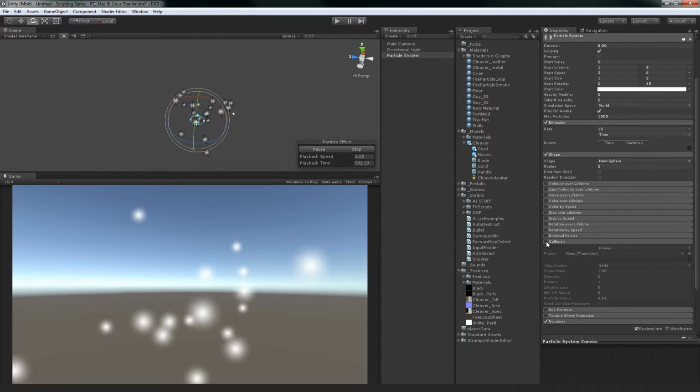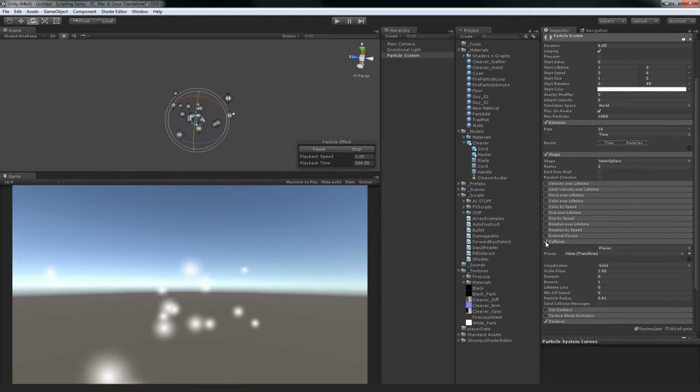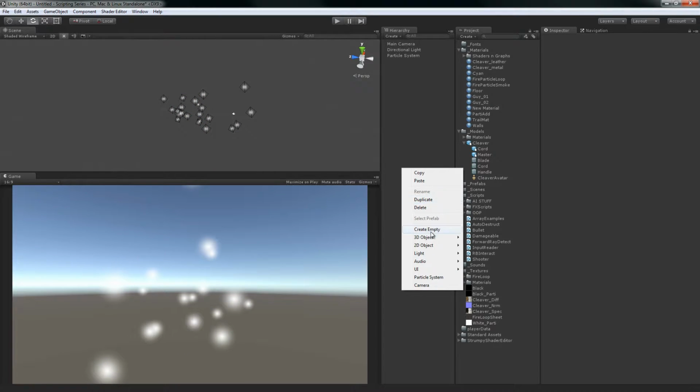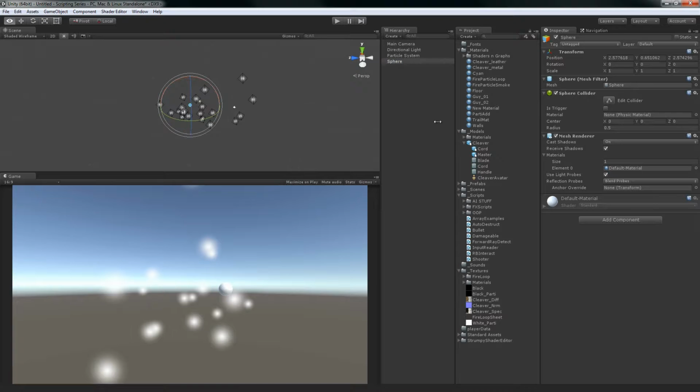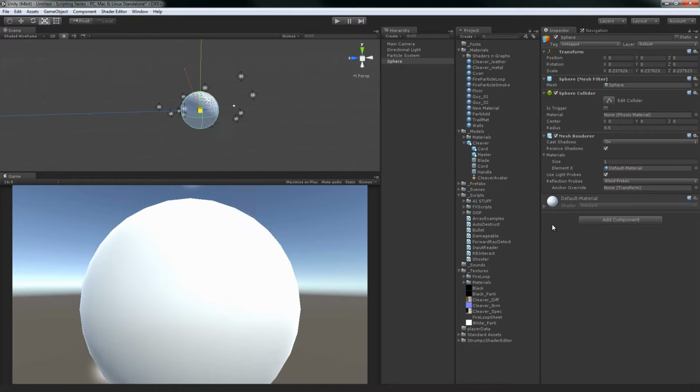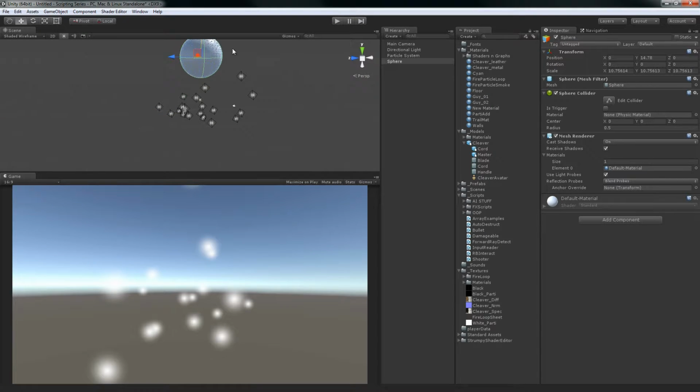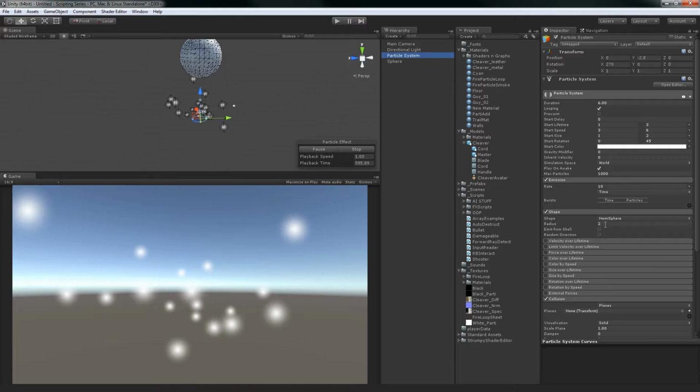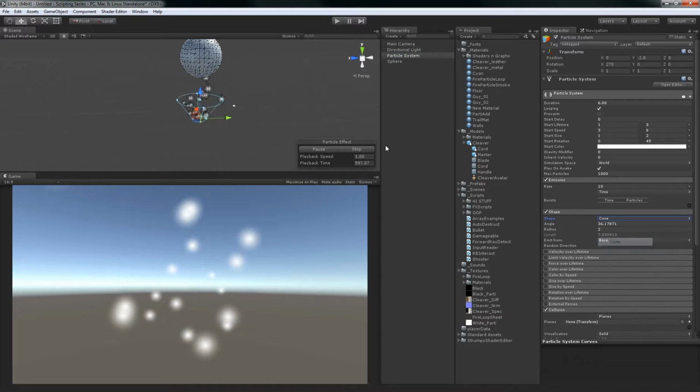Collision is kind of what you'd expect. If you check collision and then create a 3D object like a sphere, move it to where it intersects with the particles, and scale the sphere up, and I'm going to do a little bit of stuff here. I'm going to make this a cone.